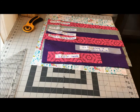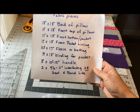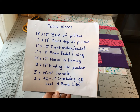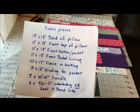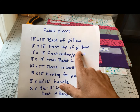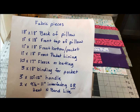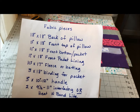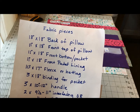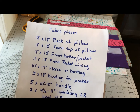Okay, so let's move this aside and let's look at our fabric pieces that we're going to need. We're going to talk about fabric prep in just a minute, but we're first going to look at these pieces. For the pillows I make, I cut an 18 inch by 18 inch square back, an 11 by 18 front top of the pillow, an 11 by 18 front bottom of the pocket, an 11 by 18 front pocket lining, a 10 by 17 piece of fleece or batting or felt or whatever you want to use to make your quilting design thick looking. You'll need a piece of fabric 3 by 18 to bind for your pocket edge.